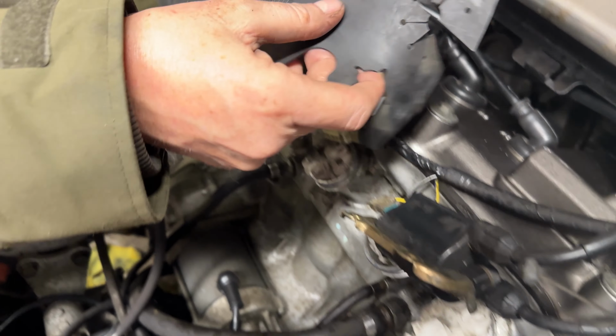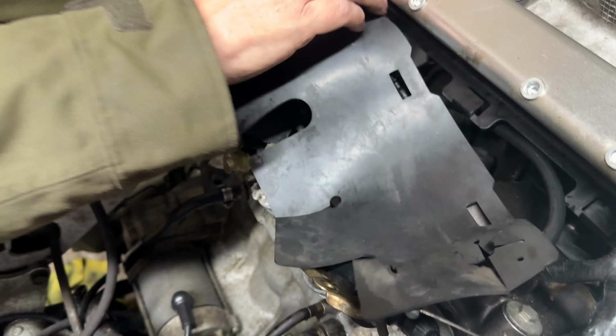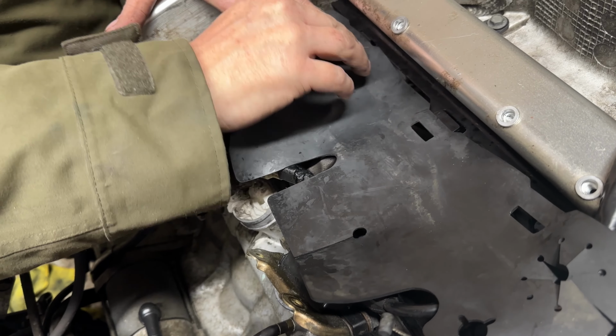There's a few less dead rats in there. So now we're going to get this funny thing on here, and then the next job is we're going to properly clean the carbs, like open them up.